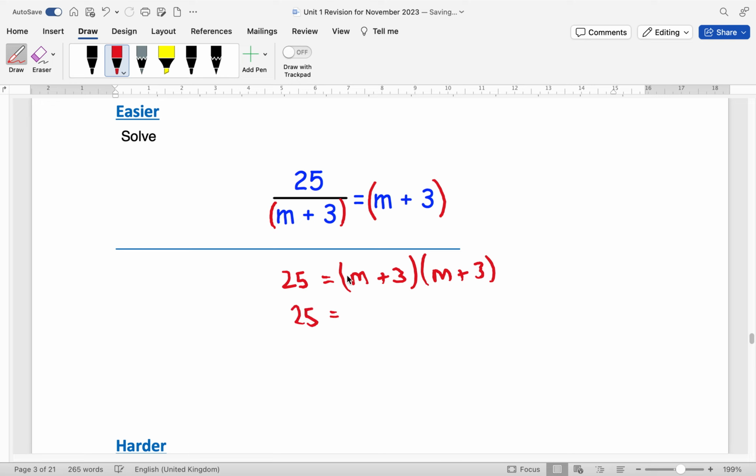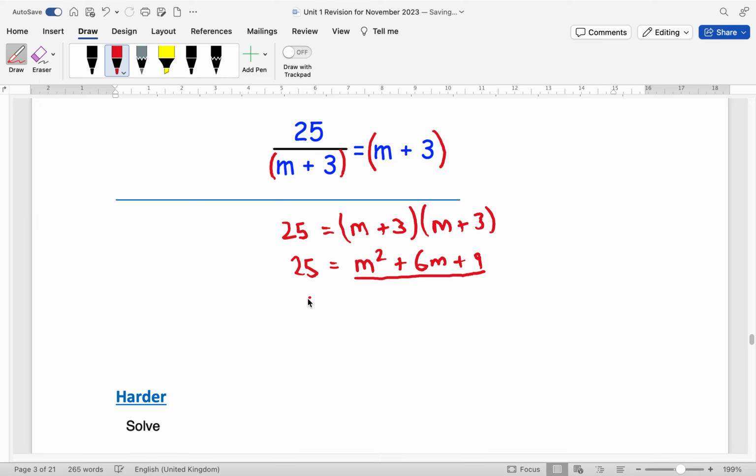Again, I'm going to do FOIL, but I'm going to jump a step, if that's okay. So I'm going to end up with 6m and 9. This is a quadratic equation to solve, but I can't have it equal to 25. I need it equal to 0 to solve it. So the 25, like earlier, needs to come over and take away from the plus 9 to give minus 16, 9 take away 25. Okay, this is a nice easy quadratic one because it hasn't got a number there.